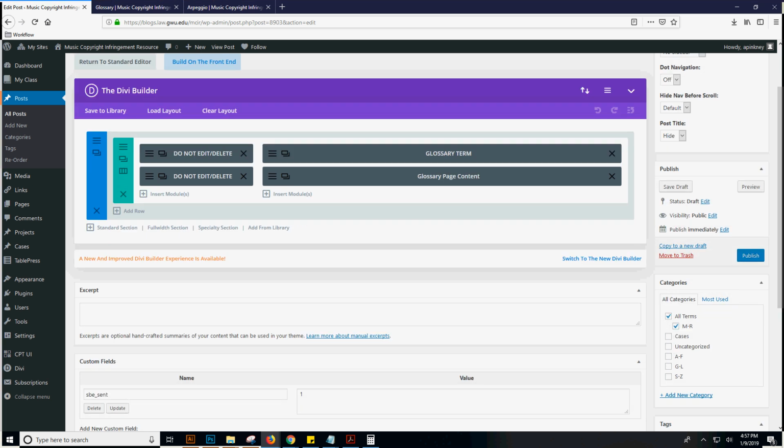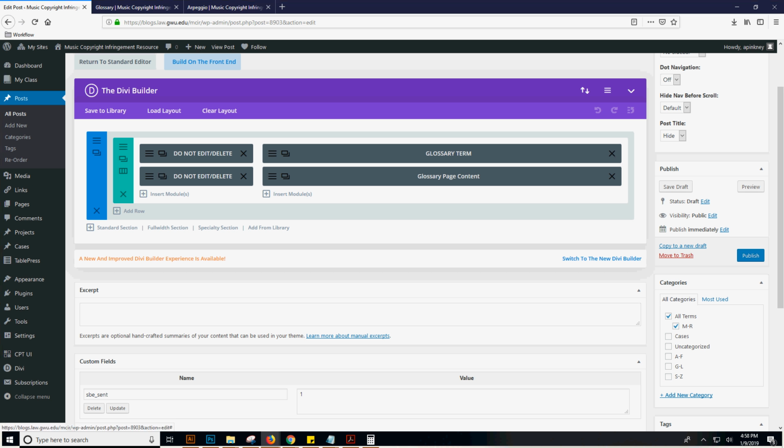Next, you're going to want to come here to this purple sort of rectangular builder. This is a page builder that is set in stone for the glossary. So the only things that you will be changing are these 2 modules here. Do not edit or delete these 2 modules, or these either. Just here, these 2. First, you're going to add the glossary term.